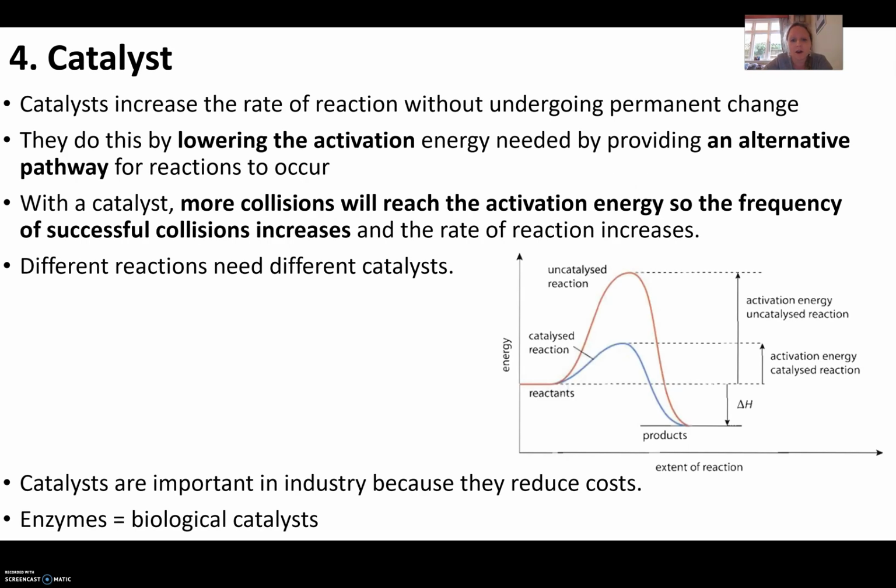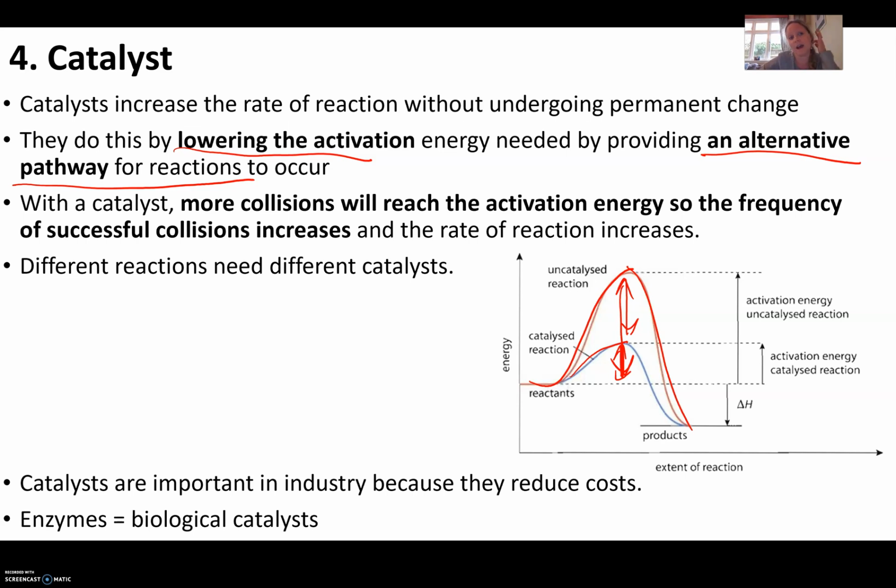Okay, catalysts is the final part of this. What a catalyst does, I'll start with that, is it reduces the activation energy for a reaction. So we know activation energy is this hump. You can see here, this is a catalyzed reaction. The hump is way smaller than an uncatalyzed reaction, which goes all the way to the bottom. So what does a catalyst do? A catalyst lowers the activation energy by providing an alternative pathway for the reaction to occur. In other words, could you please rote learn that sentence, because that's going to get you a full mark.